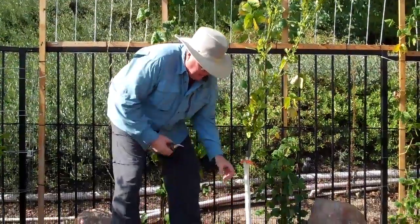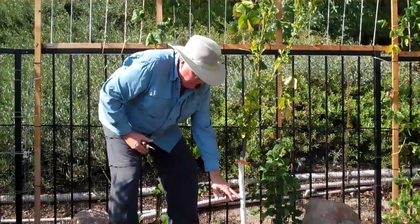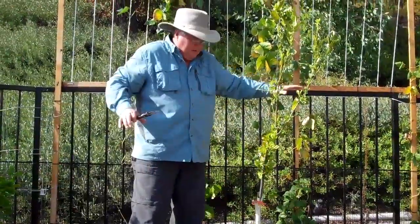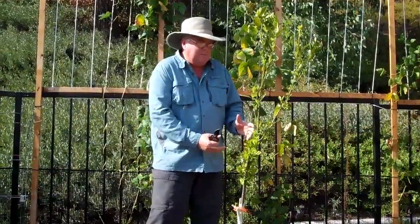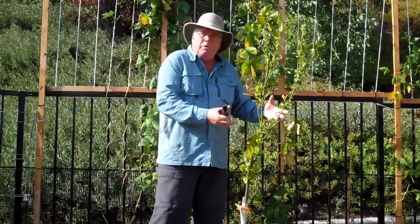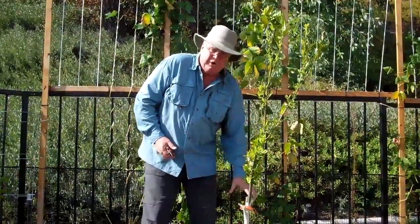I'm growing out new branching. After these come out and I choose which ones I'm going to want, I'm going to top this at that level and grow out, so that I can then have more of a citrus bush in this area with lots of growth on it, lots of fruit, but down low to where I can harvest it. That is how sometimes it makes more sense — you'll deal with an older plant or a mature tree that just won't produce and won't put out the fruit you're looking for. By starting over, you can direct that tree to exactly where you want it and get that maximum fruit load. Thanks for tuning in.